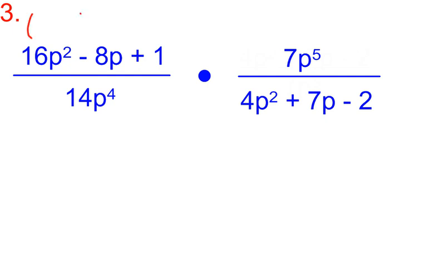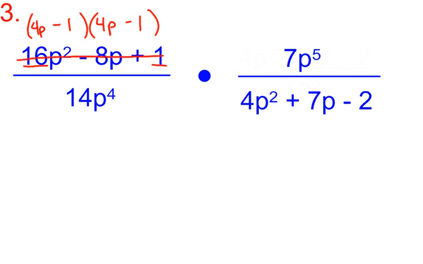So I'm looking for factors of 16p squared and factors of 1 that, when added together, make negative 8. I know they both have to be negatives, and the only factors of 1 are 1 and 1. So I'm going to try and find what factors of 16 could add to make 8. And I'm going to say that's 4 and 4. So 4p and 4p. Foil that out, and you'll see that it does get us back to the original trinomial. The one thing you might be wondering about is if you want to write this as 4p minus 1 quantity squared. In our work, we don't want to do that because we're going to end up canceling some things. So just in our answer, if that's still there, we would do that.